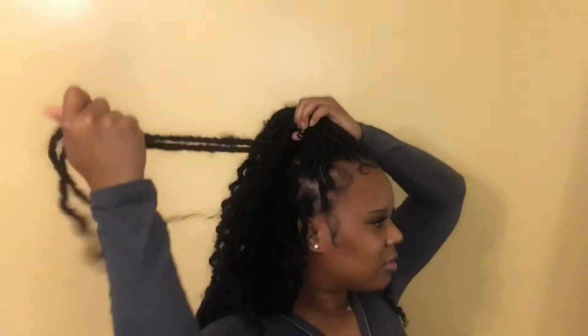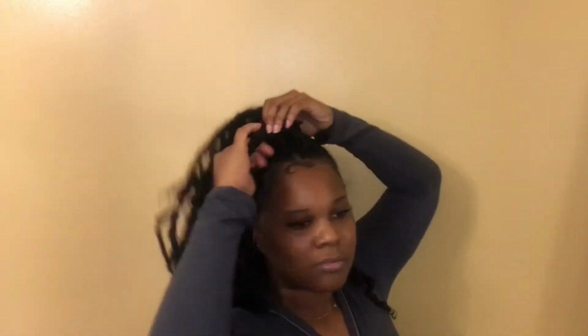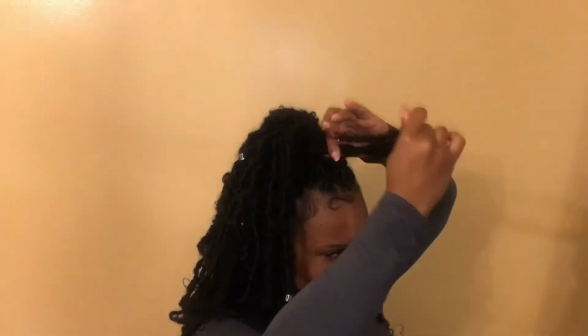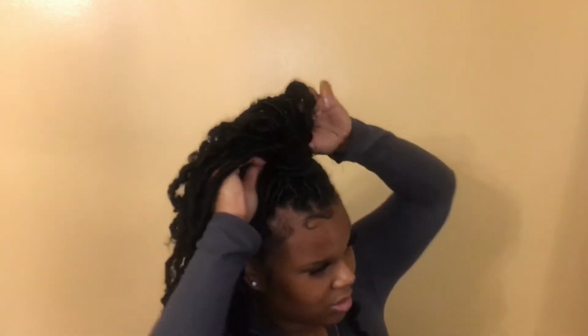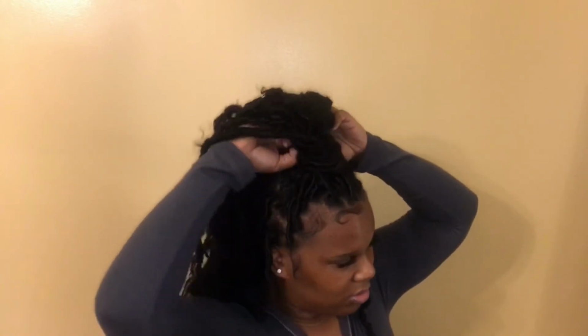So right here, you're going to take 2 distress locks from the top back portion of the ponytail and wrap it around, making it your own personal hair tie. Now I'm going to tuck the ends inside the distress locks that I use as my personal hair tie.